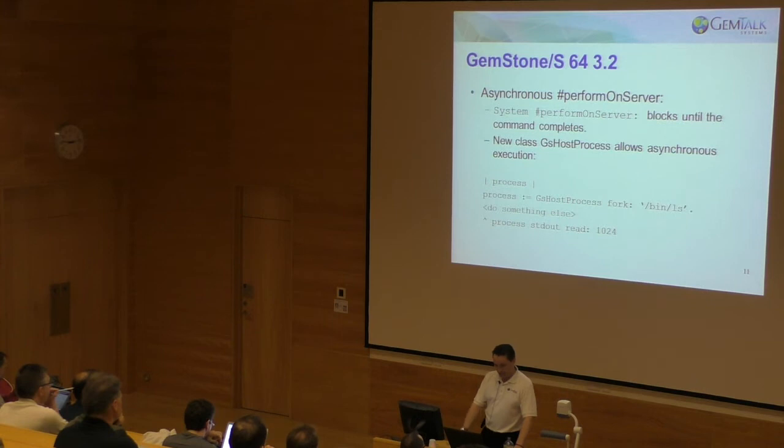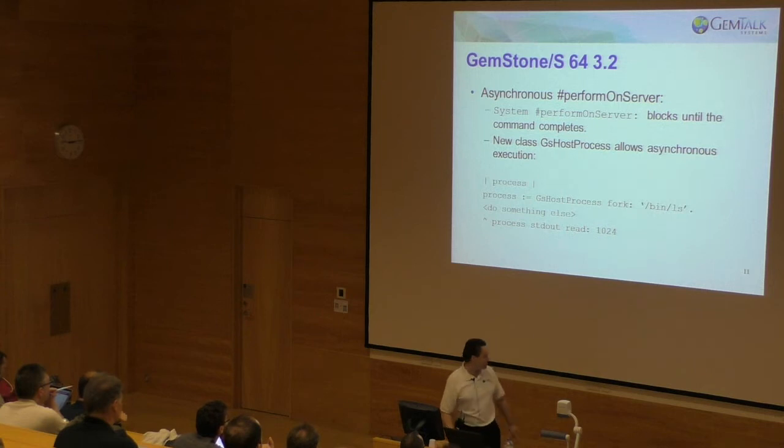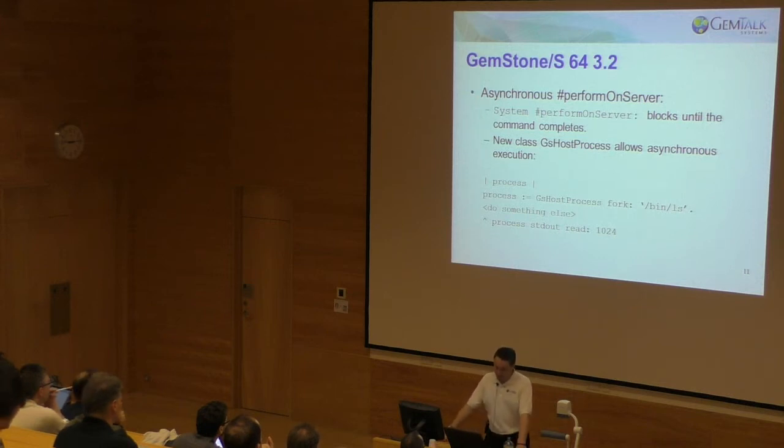So that's brand new. We have an asynchronous perform on server now. So now you can do a perform on server, and if you don't want to wait for it, you can kind of start it asynchronously, like this code down below shows. You kick off something with GsHostProcess, you go do something else, and when you're ready to look at the result, you can come back and read the result from standard out. Again, another customer request.